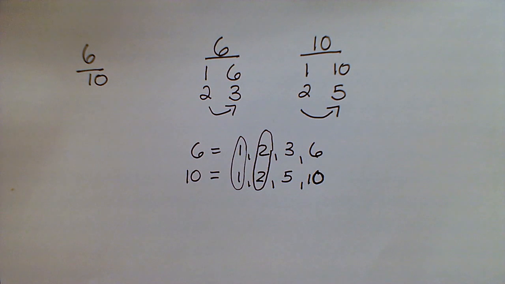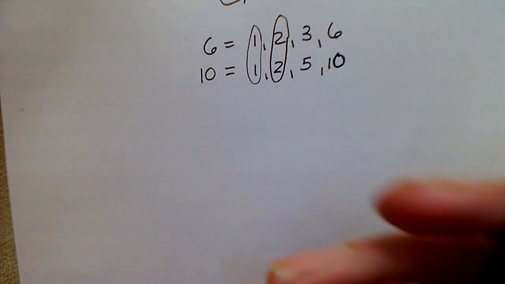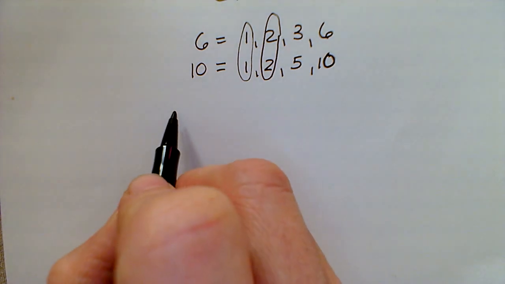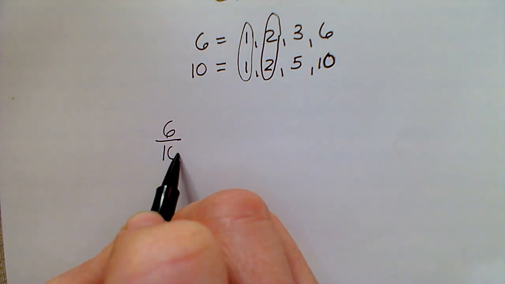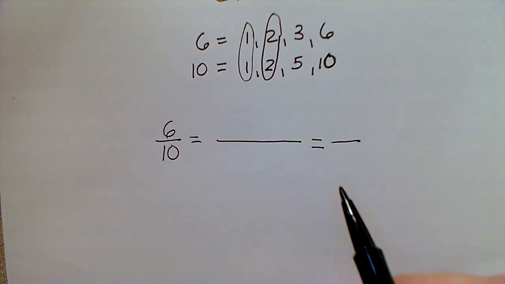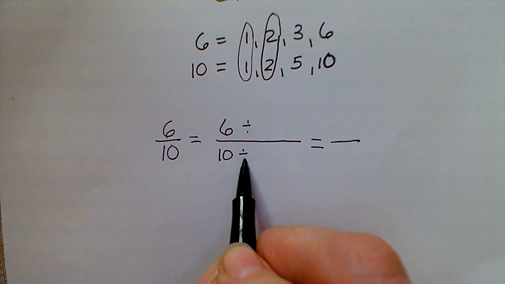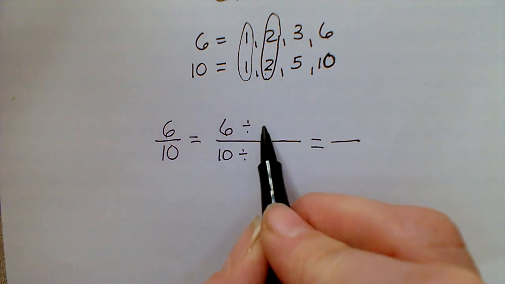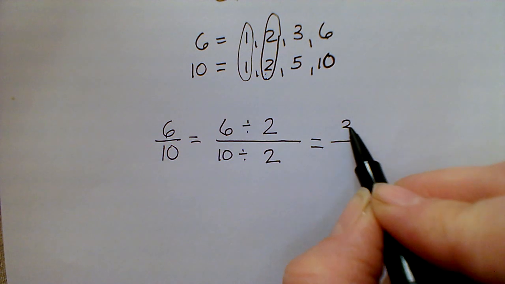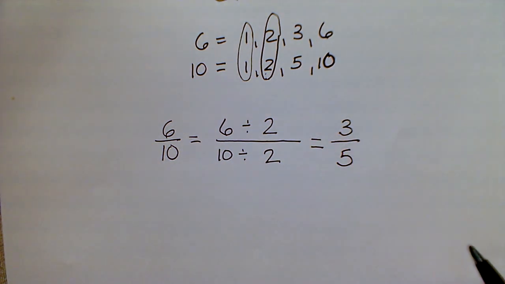So now what I know is that if I just wanted to do this mathematically, and I'm sorry that I don't have the whole page here, but I want to try and keep the numbers large. If I were to now write this, I could say that 6/10 can be renamed into a larger fractional unit by taking that 6/10 and dividing it by the largest common factor, 2, in which case 6 divided by 2 is 3, 10 divided by 2 is 5.